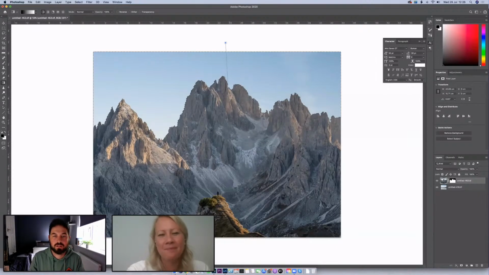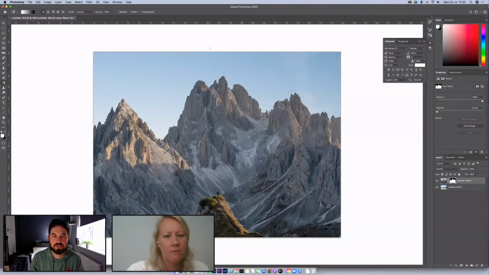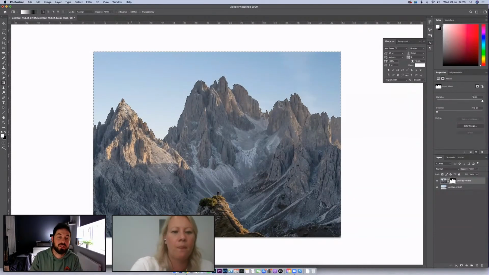Then if I do the same thing I was doing before, but not on the top layer, on the layer mask, then I can start playing with the effect. It looks better already. You can see instantly it makes such a difference. Yeah. So down here, for example, there are some clouds that I'd like to include from the lower image. And you can do that by playing around with the gradient mask. So it just gives you a whole load more flexibility being able to do that.